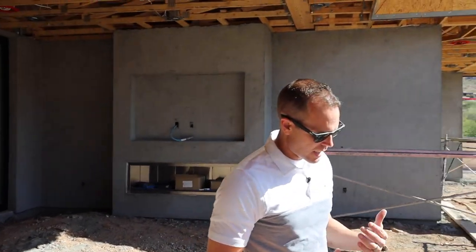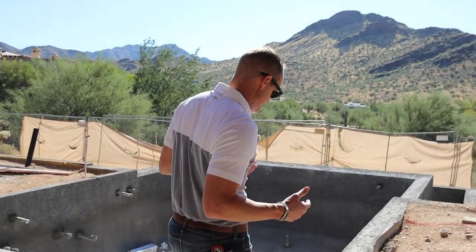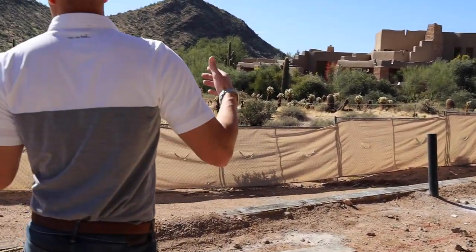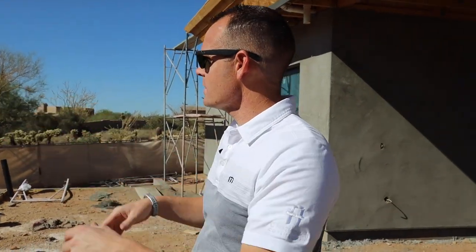One thing that's unique as we talk about pre-construction and planning — you look here with this pool. We're dealing with a protected natural desert, as you can see around us. Here's our site fence, and the purpose of this site fence is we have what's called NAOS. Even though our customer owns two acres, we can only build on maybe 25% or 30% of that total land space that they own. The NAOS is set by the city — in Scottsdale, they have protected desert. They want that natural desert, so the homeowner, even though they purchased, there are natural areas that have to go back to the city or common easements to keep that natural feel.